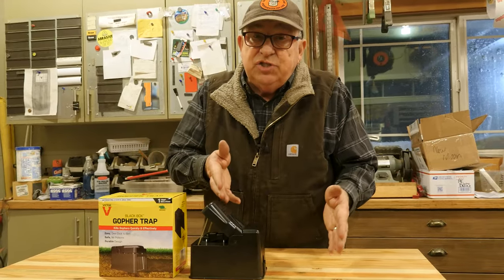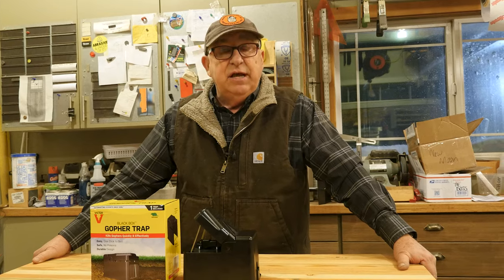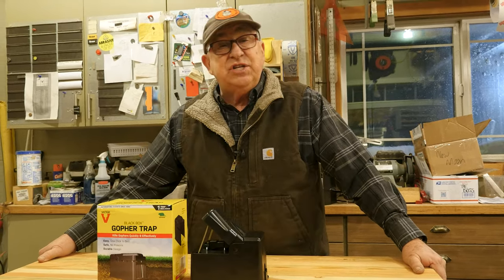If this does not do the job, that's the reason why we use a variety of other methods, including smoke cartridges, bait, and the gopher hawk. You can check out the video on smoke cartridges — we'll walk you through how to find the burrow, how to place the cartridge, and how to know whether you've got a kill. There's also a video showing how to use the gopher hawk, which lets you place a choker style trap right down in the burrow with an indicator on top showing whether it's been fired. Both of these can be highly effective and are just part of the arsenal to get that gopher problem under control. Until next time, this is Dirt Farmer Jay from DirtFarmerJay.com — thanks for stopping by.